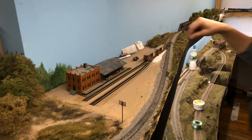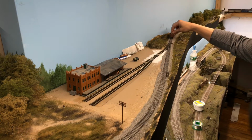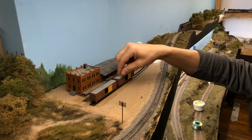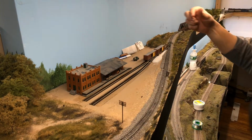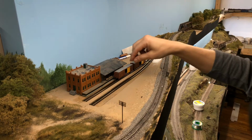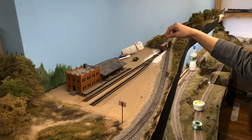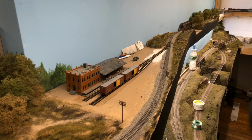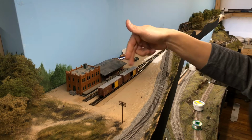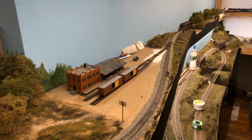And I always check everything at high speeds, because even though you're never going to run your trains that fast, at least if you want realistic operations, you know if there's going to be a derailment, it's going to happen at high speeds. So if you can run it fast, you can definitely run it slow without a problem. So there it is. And everything lines up nicely with the platform and with the tracks being parallel.